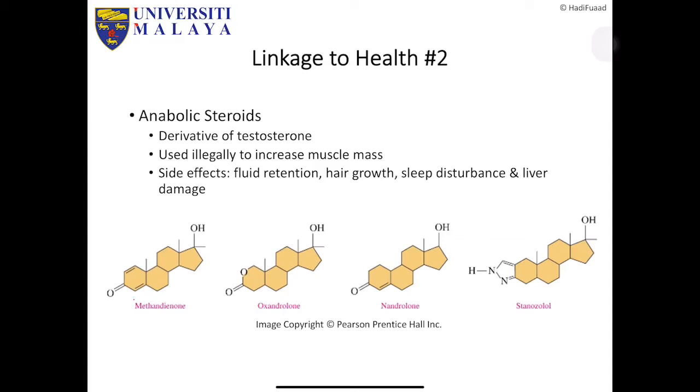Again, if you look at the naming, something-ol, right? Something-one, something-one, something-ol, right? So "ol" and "one" are the basic naming structure for steroids. So in the future, if you read a label containing whatever fancy name, and towards the end of the day there's an "ol" or "one", then you know that, well, it's a steroid. So you might want to check the ingredients, because it can affect a lot of things.